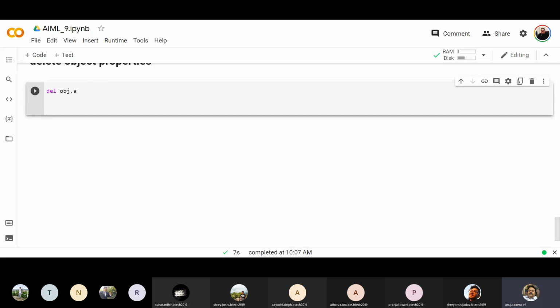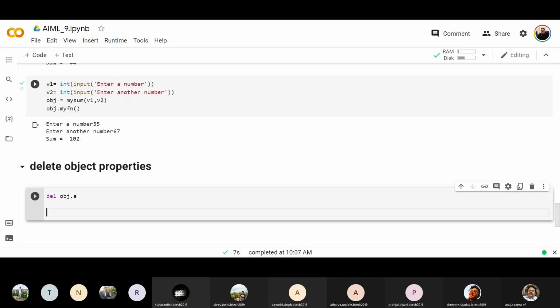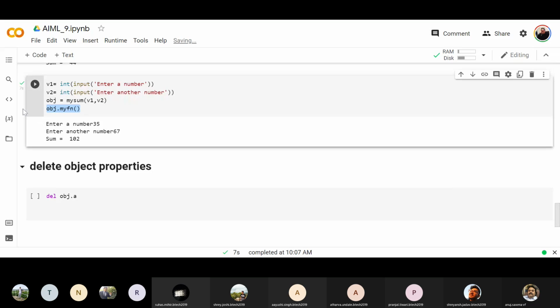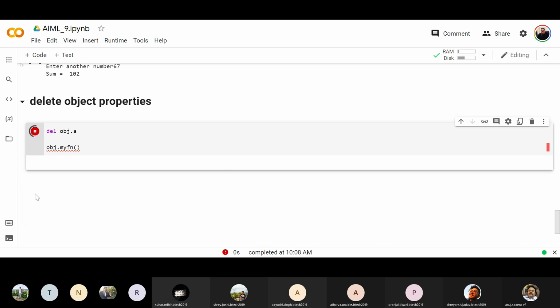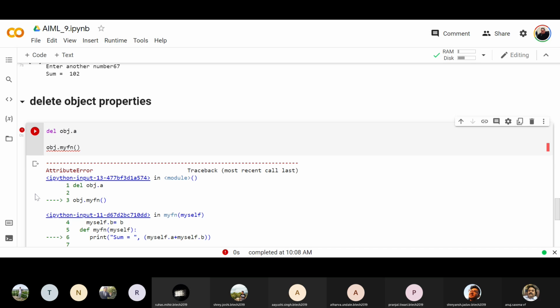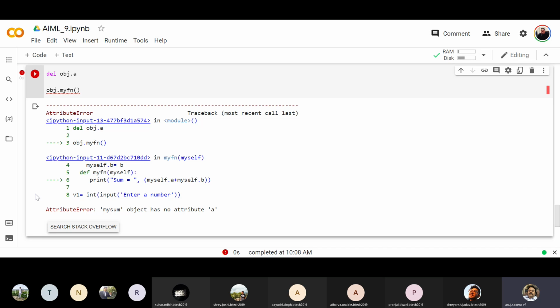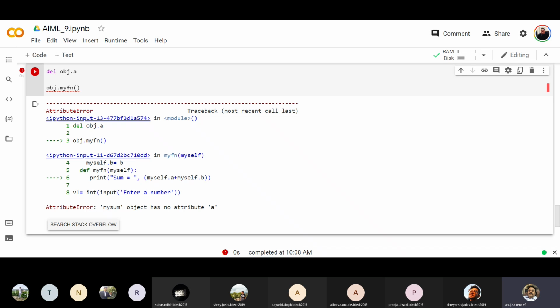But if I try to call that, let's see, it will give me an error. It will say MySum object has no attribute a. It will throw an error because we have deleted that particular entity, right?